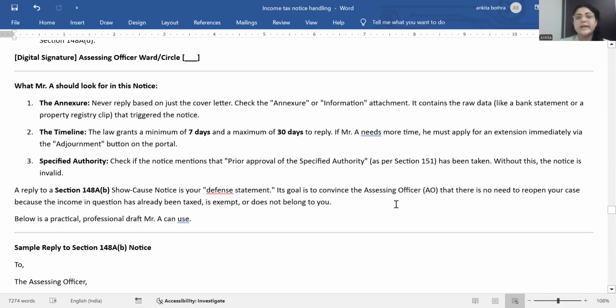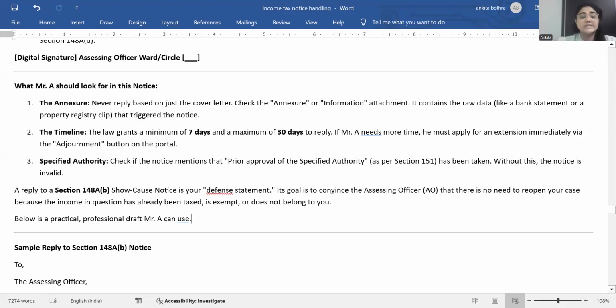It's very important, as there are some recent case laws you can see, that if a reassessment notice is sent to you, then you have to see if the specified authority is adequate or not, because up to 3 years the Principal Commissioner can be the specified authority to approve that.